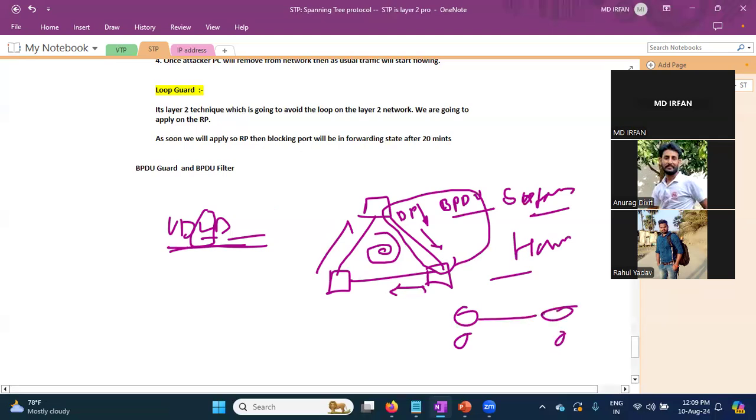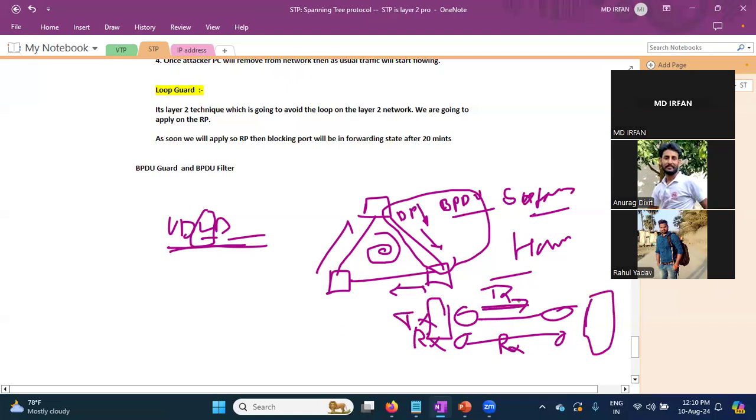Rahul knows very much about this because he's working in OE. We have a transmit and we have a receive. So what UDLD will check, for example, here we have switches, is whether traffic in any direction, transmit or receive, is bidirectional. That is unidirectional link detection.